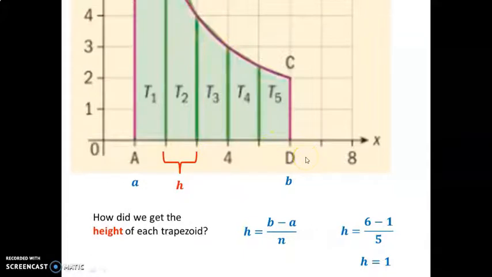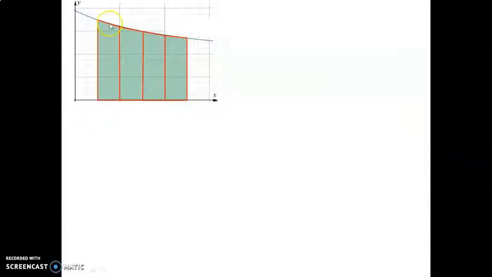Okay, so let's take that further now, and let's make a rule. So here is a curve. Here are 4 trapezoids used to approximate the area under that curve from here to here. Let's say that's A, let's say that's B. Again, to find the area, we can find an integral, the integral of whatever this function is from A to B. That would give us the precise area, but we're going to approximate it with the trapezoid rule.